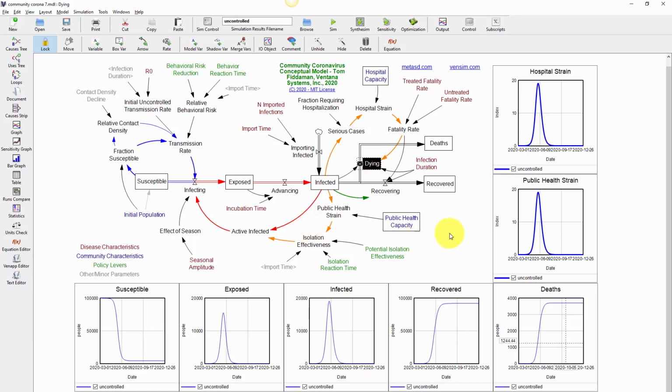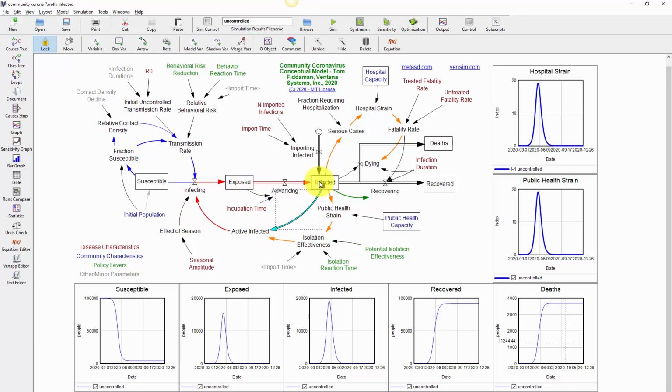The rest of the arrows here indicate the causality in the system, the influences that determine how fast these flows operate. The core process is the infection process, which is through this red loop here.